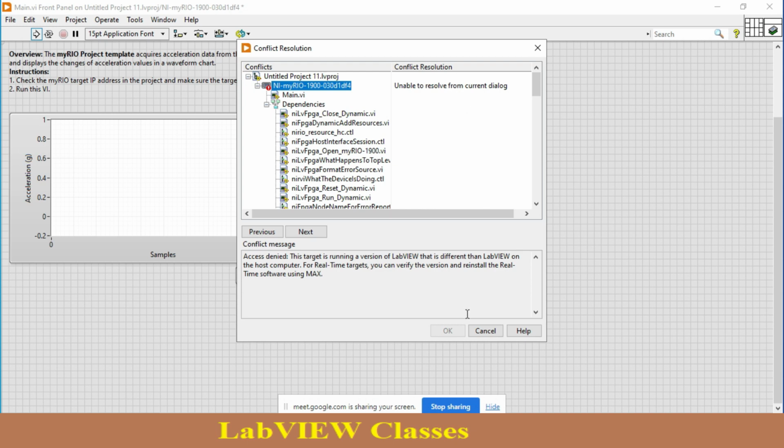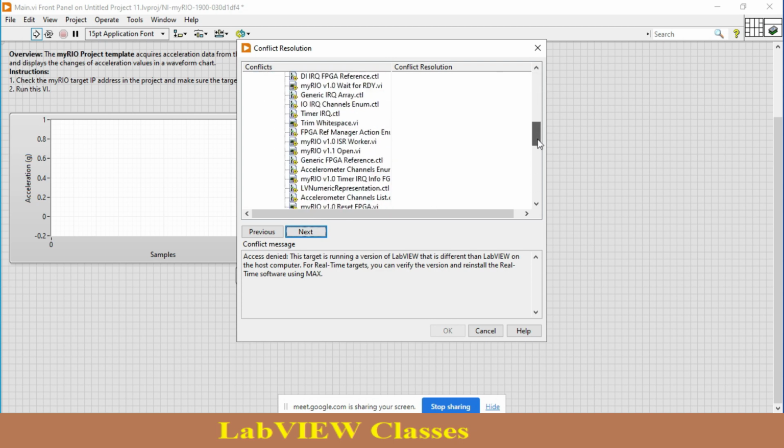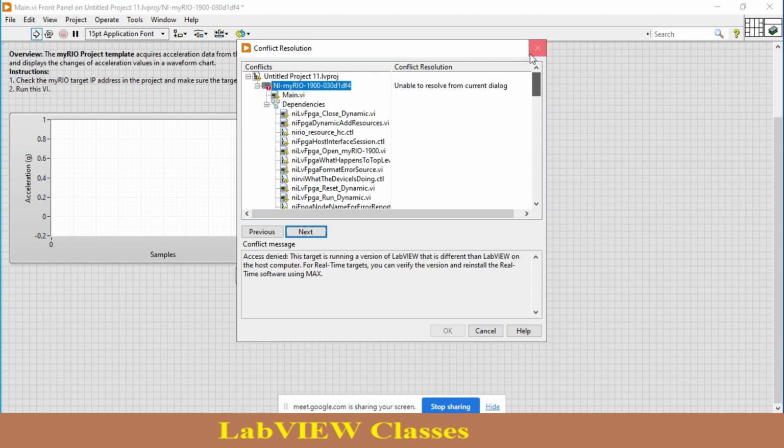Unable to resolve. One minute. Maybe some software programs are not available. One minute. Next. The target is running in a version of LabVIEW that is different from LabVIEW on the host.